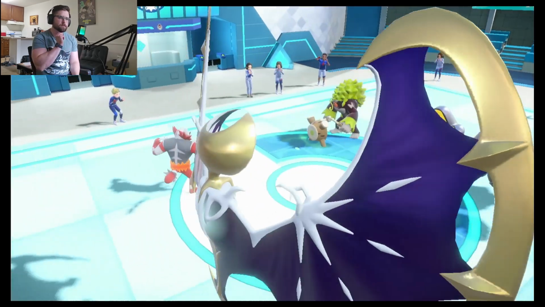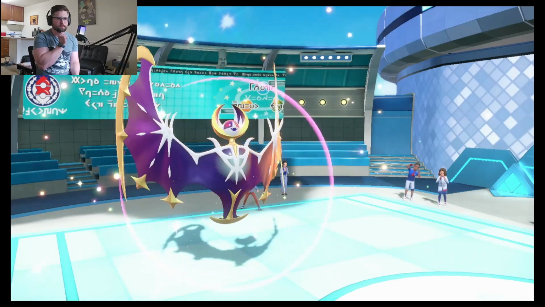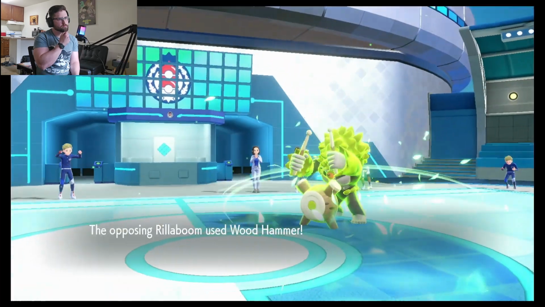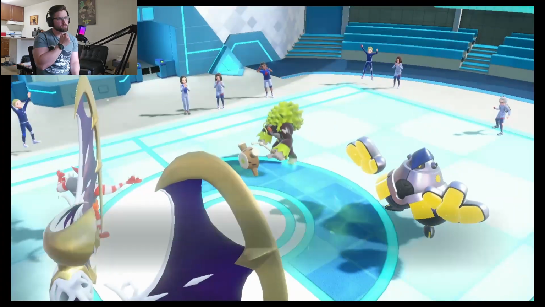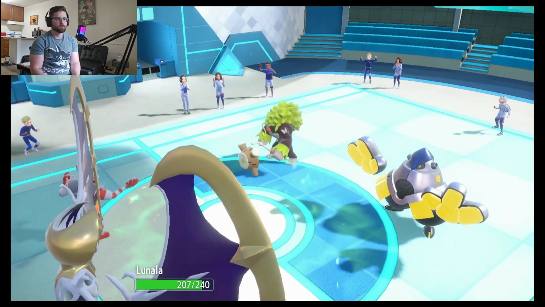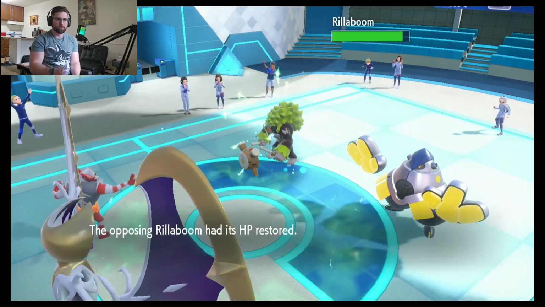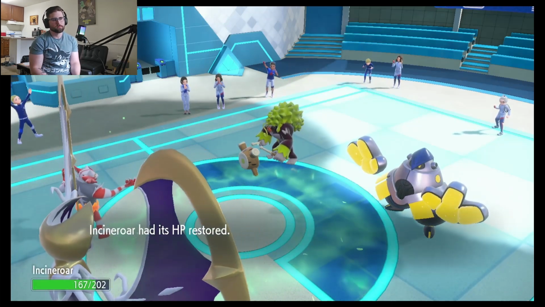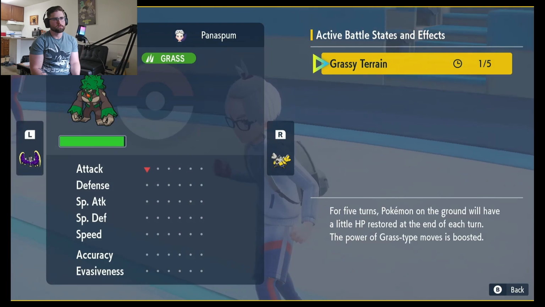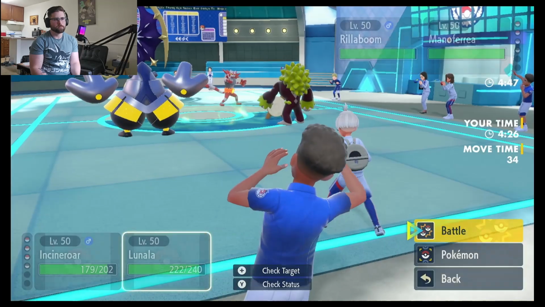See if I can get a Calm Mind off here. Rillaboom's -1 and does not have STAB on High Horsepower. Barely does anything. See? And I have one more turn of... I see terrain, right? Yeah. So what I do here is simple. I Parting Shot out of you, and I protect.